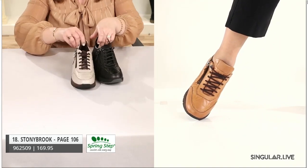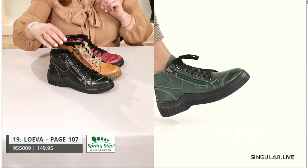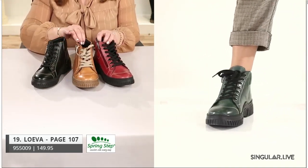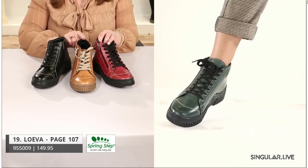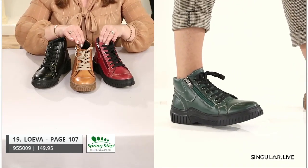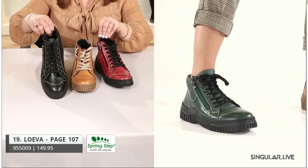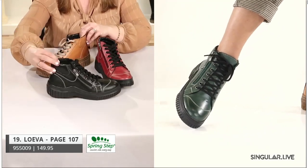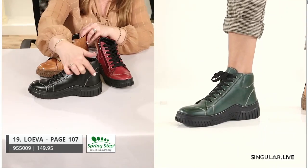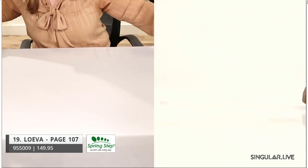Our next category is booties. When we talk about color palettes, the call-out is on Bianca's foot — it's emerald green. So rich! The outsole features contrast stitching to really accentuate the style and all the lines. Look at the padding — not just a straight line, we bring that design down with padding throughout. And of course there's a side zip for easy in and out.